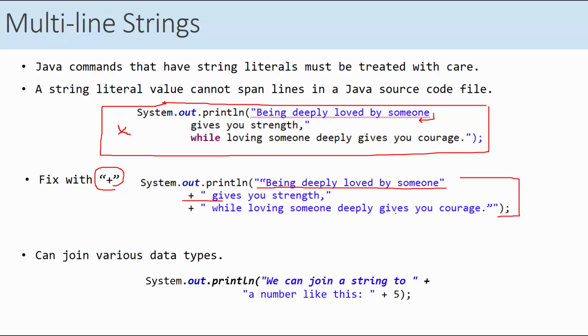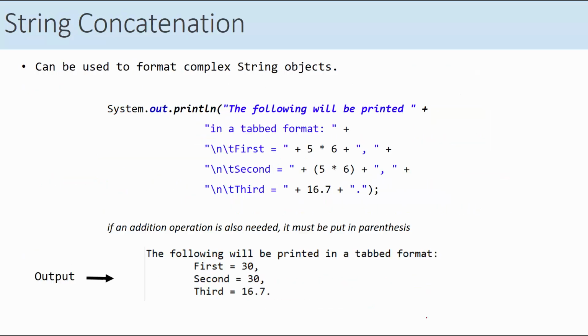It's not easy to have strings with tens of words horizontally in your code. You will also see how the Eclipse editor is going to help you automatically convert the string to a multi-line string by adding the plus operator and double quotes to those new lines. It can also contain any data type, like you see here, multiple strings plus one literal. Same thing here. This is a multi-line string.